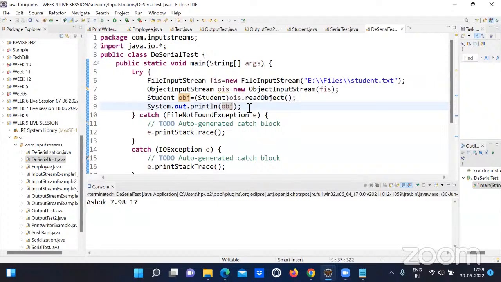Is it clear? Serialization and deserialization. Hello. Yes, sir, clear. But where is it used in an actual application? Because if you see this file, we can store it in a normal text file, right? And from the normal text file, we can again read the values and put them in the class. So where is it actually used? We understood how to serialize and deserialize, that is no problem. But in real practice, where is it actually used?